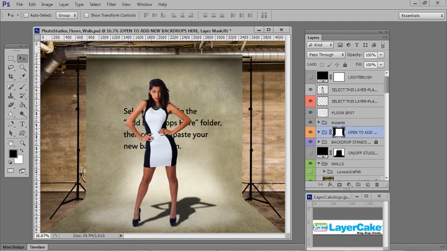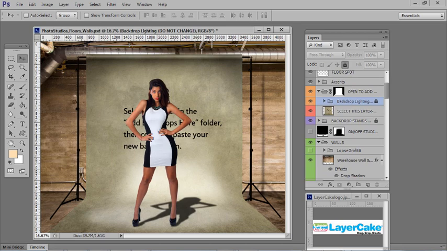And moving down to this next layer, this is color coded. This is an important one, open to add new backdrops. So this is the one you're going to go to, and I'm going to show you how this works shortly. You're going to select this layer when you want to bring in new backdrops. Now you may have noticed that some of these groups and or layers have the padlock here, which means they're locked in place, and that helps you from accidentally moving them around. But you can turn this padlock off very simply. Go up here and you can turn it on and off just by toggling the padlock here.